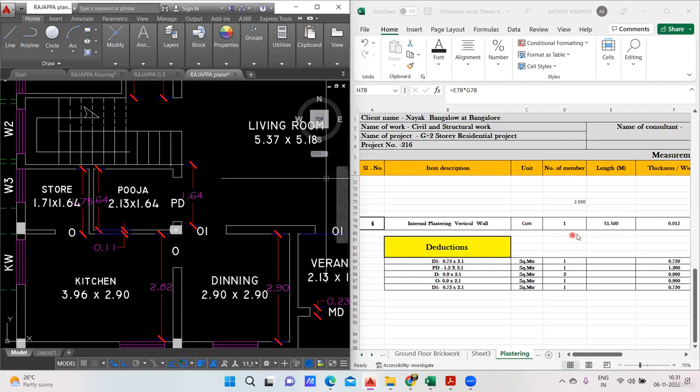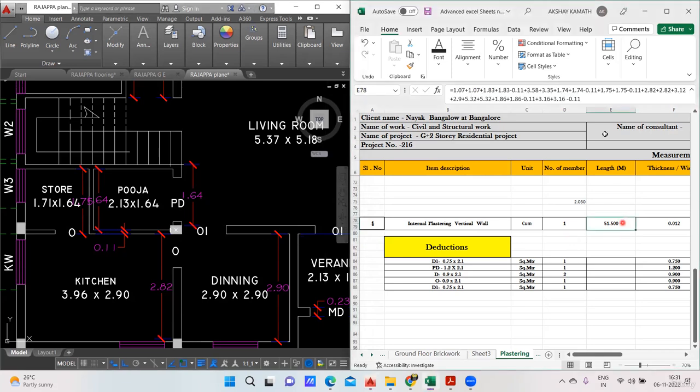So what I'll do, I need to go back here. You're getting my point, no? Plus 1.64, for the puja door part. This plastering I'm adding completely, 1.64. Here also it is 1.64 plus 1.64. But here the plastering will start from this portion, so this much portion I deduct. It is 0.11, so minus 0.11. Got it, no? Now I'll hit the enter button. So total running is 54.640.